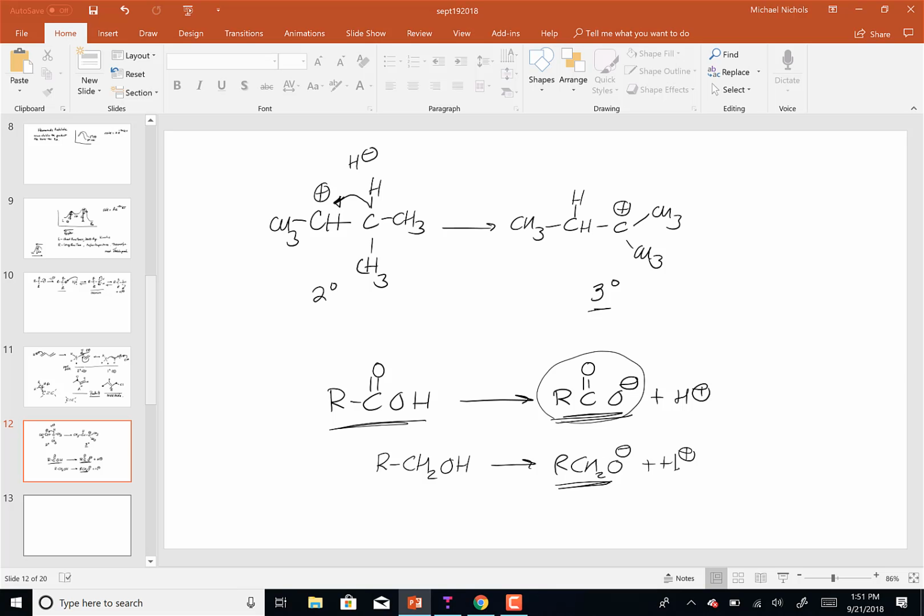Why is this one more stable? Because it has one more... what can I do with that lone pair of the negative charge? And what did I just make? Its resonance structure. So the deprotonated carboxylic acid has another resonance structure, which makes it more stable, which makes the carboxylic acid a stronger acid.